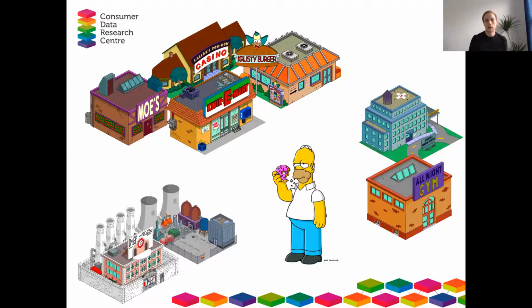It could be around whether they have healthy food that's both accessible and affordable around them. It might be that if they live in an area of lots of pubs, they're more or less likely to drink as well. And it could be a whole range of things around supermarkets, casinos. These environmental influences might have an impact on people's behaviours.